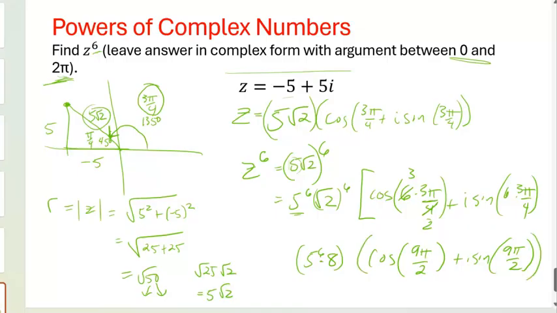And then, now I got to be careful because for these problems, you're going to get large angles, right? Because of the nature of the formula. When you do like 6 times an angle, you might be too big. And what we learned, as long as you're in the same place, it's the same cosine value. So 9 pi over 2, what you do is you just subtract 2 pi's. You just subtract revolutions till you're between 0 and 2 pi. I'm not sure how many times I have to do it, but until you land between 0 and 2 pi.